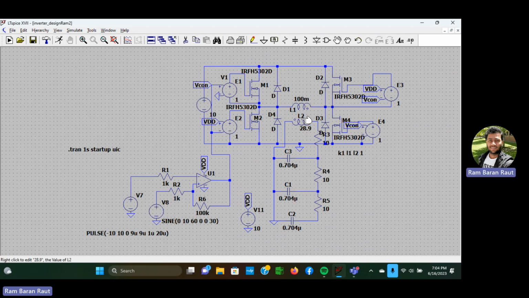You can choose these values for the inductance. And as you know, for a stable transformer, voltage is directly proportional to the number of turns, and also inductance is directly proportional to the square of the number of turns. So you can calculate this ratio.